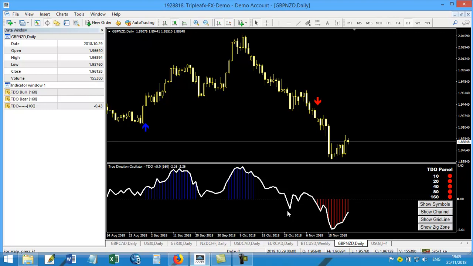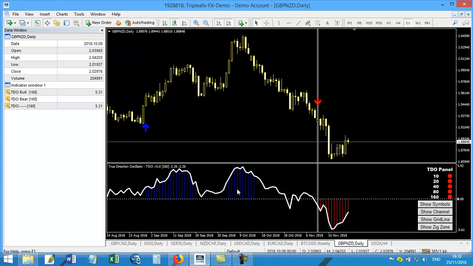Why? Because the TDO panel was not bearish. And here it changed back to be positive, and here it changed back to be negative, here it changed back to be positive, and then it returned back to be negative, and here, just here, we got our signal, because the TDO panel told us that the 5 cycles are in line to the downside. Now let us talk quickly about the important parameters here.